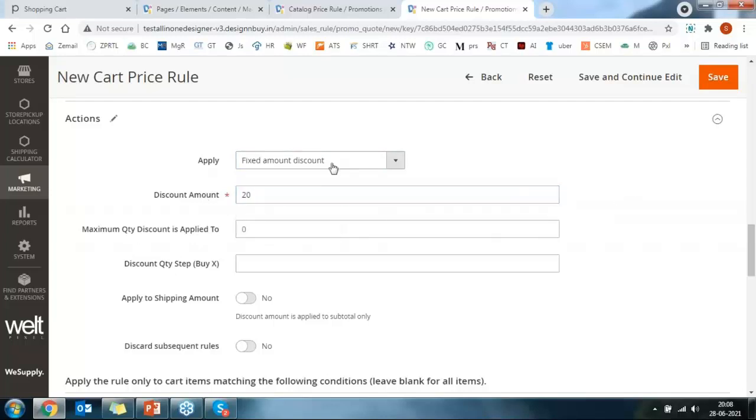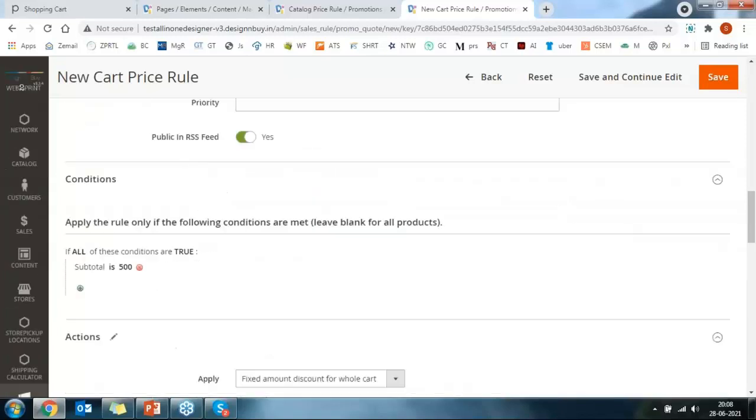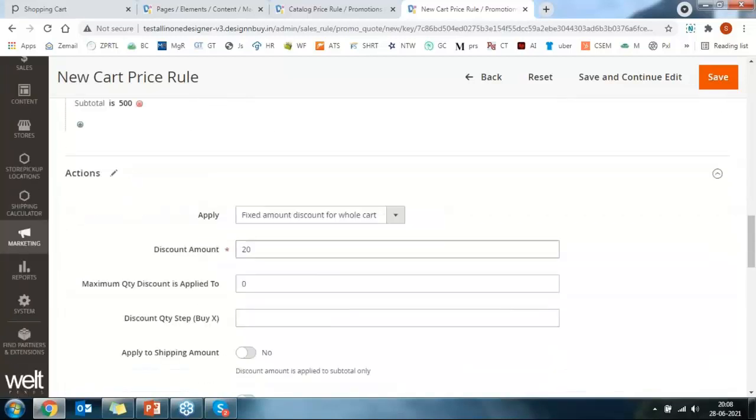Or third option, fixed amount discount for the whole cart. So let's say it's not only about this 500 total, but he's purchased various things, 2 t-shirts, 1 business card package, 1 banner. So for the whole cart value, if I want to give a discount of let's say 10%, that is also possible.